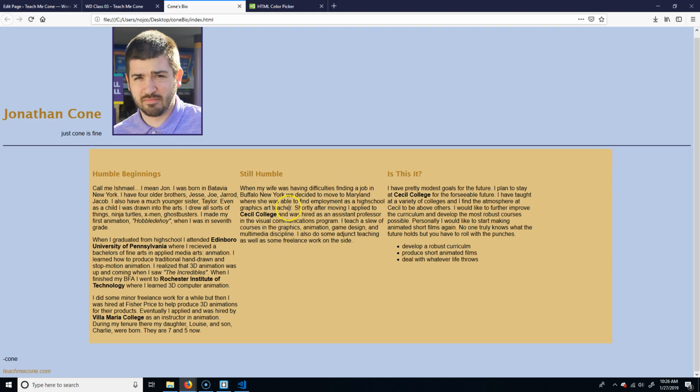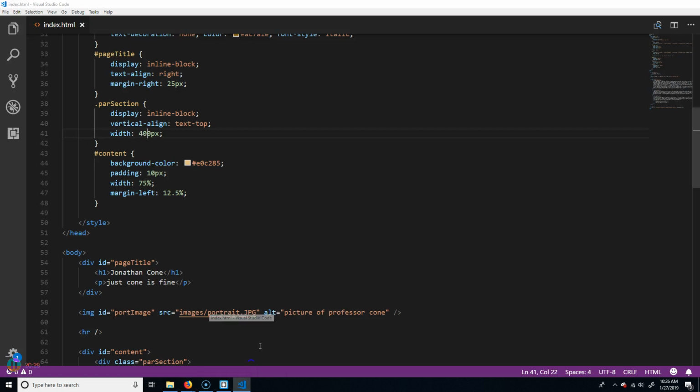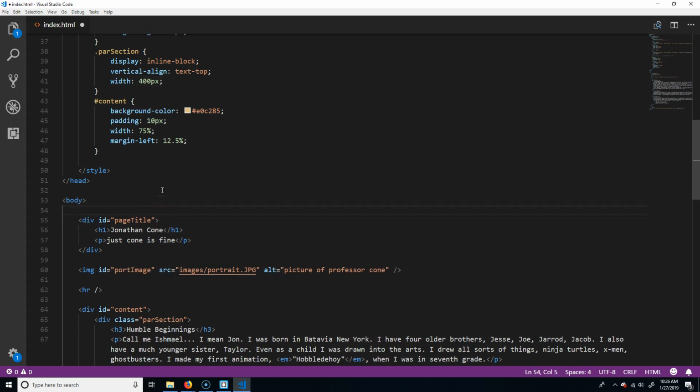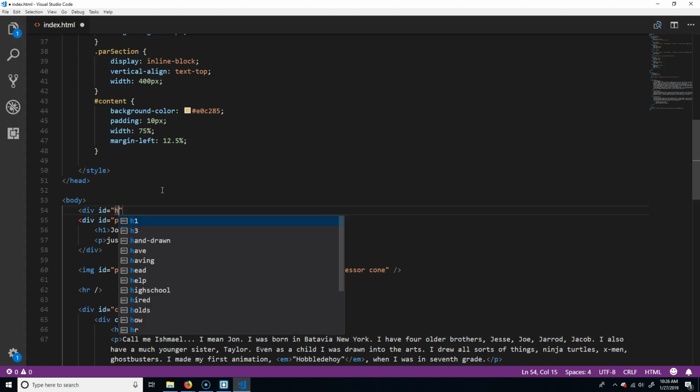Maybe take this and move that over. I'm going to take this whole thing and just kind of make that centered, or push it over at least. So what I'm going to do is, I've got page title and I've got this. I'm going to put both of these inside of a div, and this will just be an ID again. And we're going to put like a header.